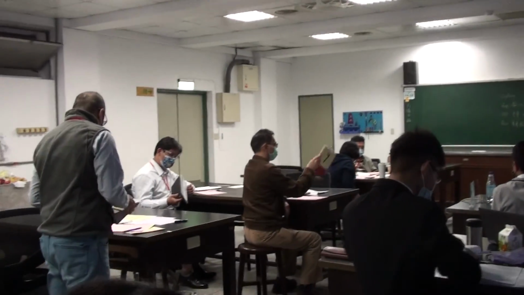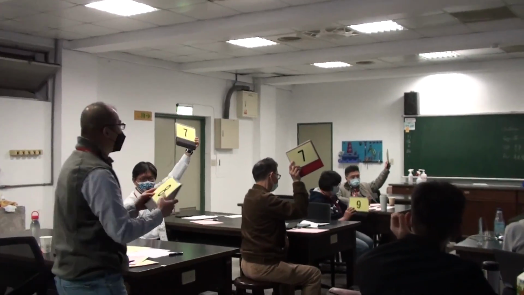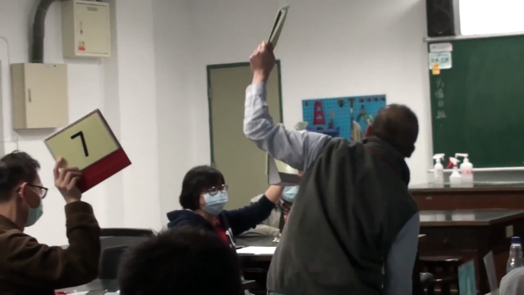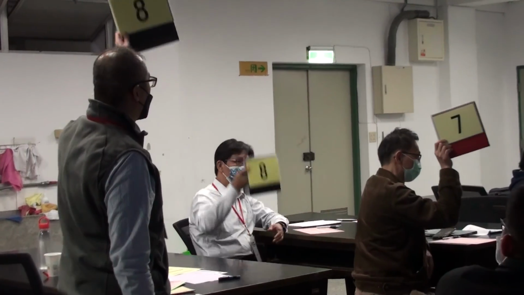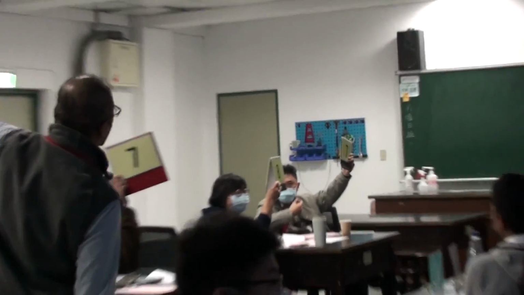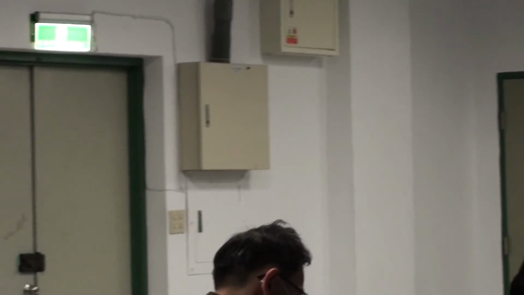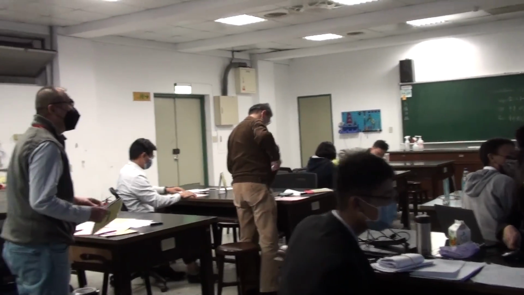So, show the score for the reporter. 8, 7, 7, 9, 8. Okay. So the next one is the opponent. Show the score. 8, 8, 7, 8, 7. Thank you. The final one, the reviewer. Okay, show your score. 8, 7, 7, 8, 7. Okay, thank you. So we come back in 10 minutes.